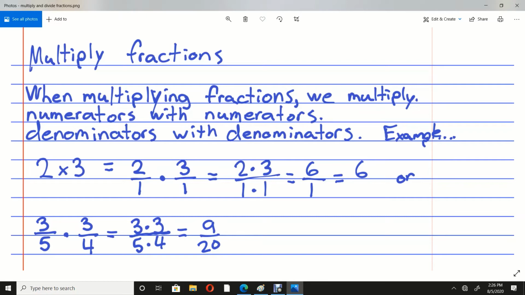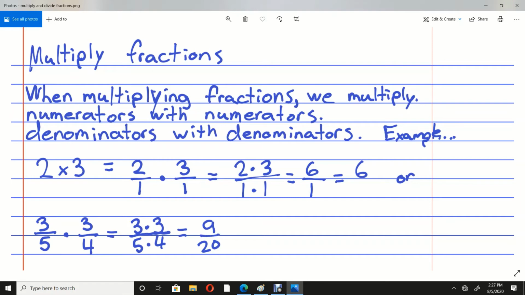All right, this is the last set of notes for you for this week's lessons or whatever. Anyway, in this set of notes we're going to be continuing a discussion of fractions and division and dividing fractions, but we're going to start by multiplying fractions, right? So at the top we have multiplying fractions. When you multiply fractions, we multiply numerators with numerators, denominators with denominators. And I give you an example.